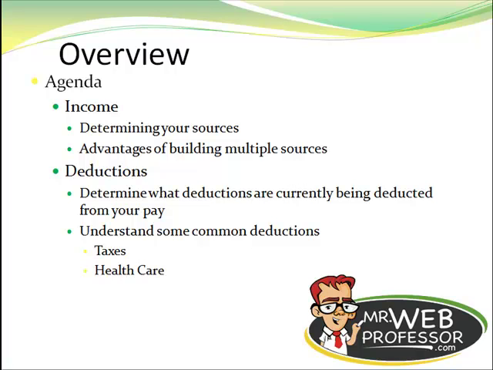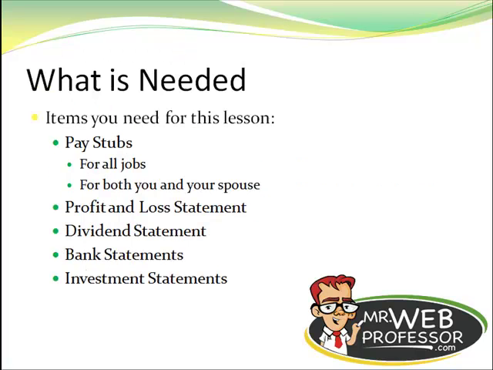The agenda for this particular class is to consider our income and our deductions. Some of the things we'll look at under income is determining our sources of income and the advantages of building multiple sources. Under deductions, we'll determine what deductions are currently being deducted from your pay and understanding some common deductions such as taxes and health care.